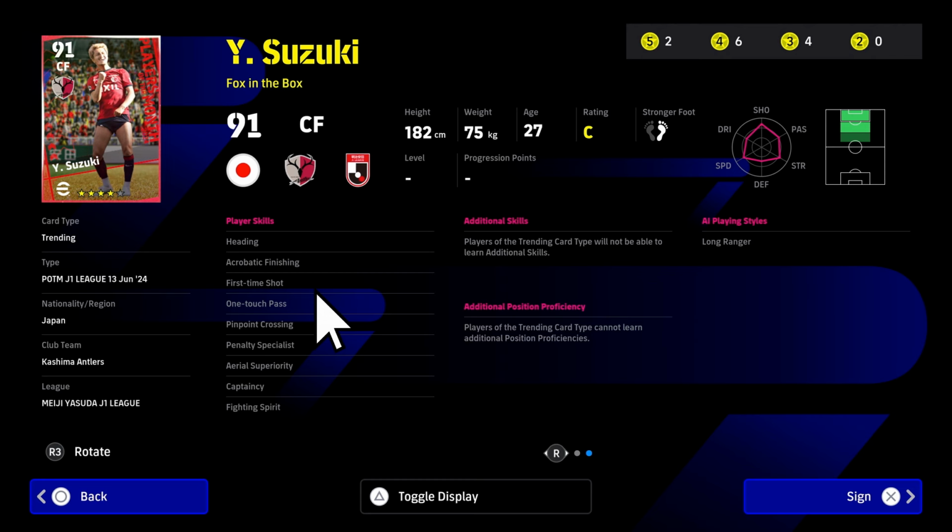First time shot, one-touch pass. I personally think I should have given him through passing. I think even though he's not the most blessed player technically, he can pick a pass. I've seen him play through passes when I watched the J League, so I think they've done him a bit dirty, just giving him one-touch pass. I think he deserved through passing as well.